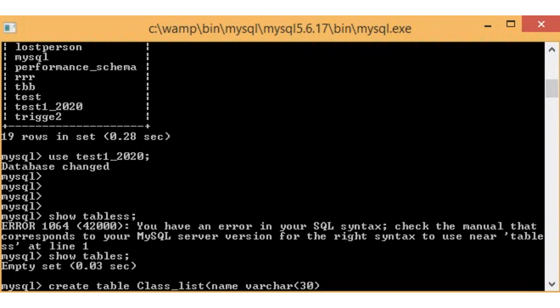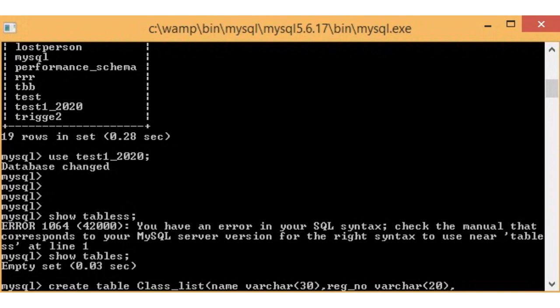I mentioned earlier that the size there is not a very important thing. Then I'll have registration number. Because it's a mixture, it is going to be a variable character. Then I can have the column to show absent or present.